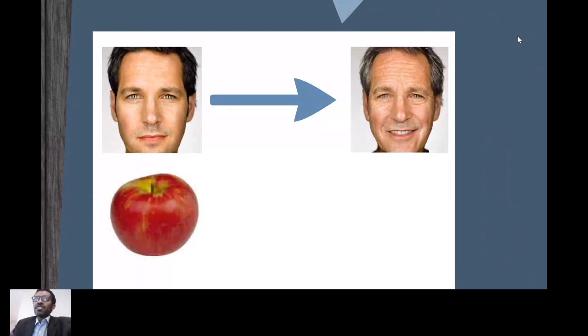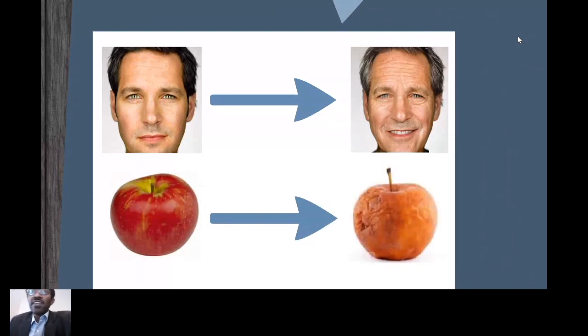So people age. What happens if you have an apple? Does it age? Yes, it does. If you leave an apple for a week on the shelf, you come and see it like this. So apples age as well. People age, fish age. What about metal? Can metal age? Theoretically speaking, they don't age, but they are aging. Time has an effect on metal.